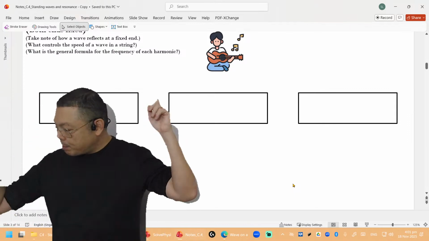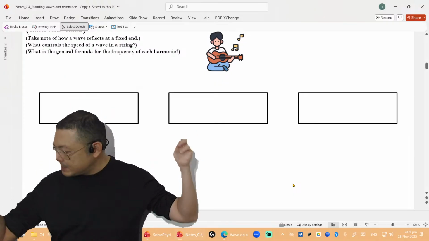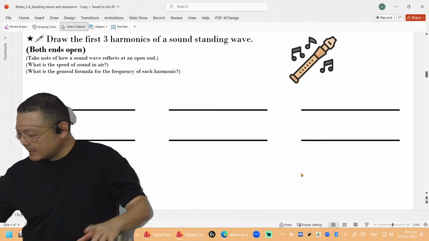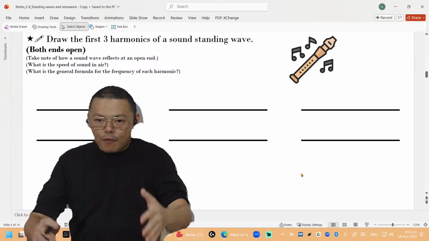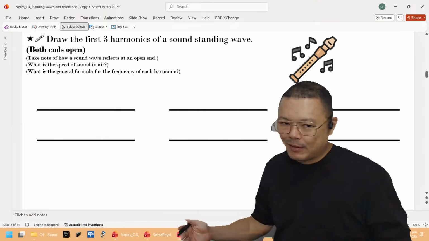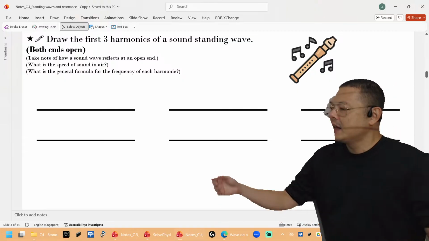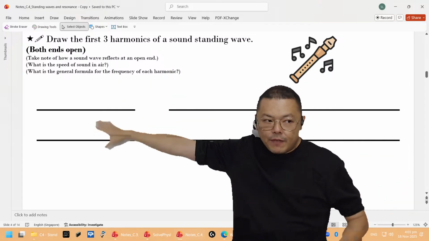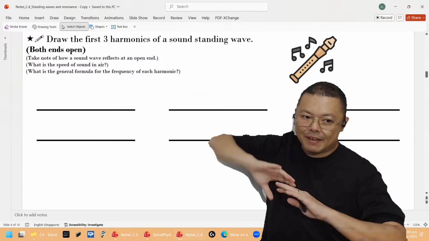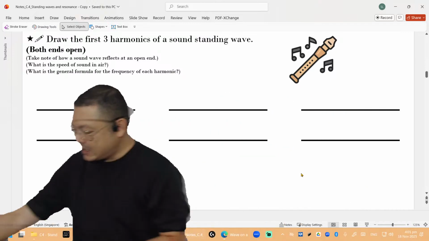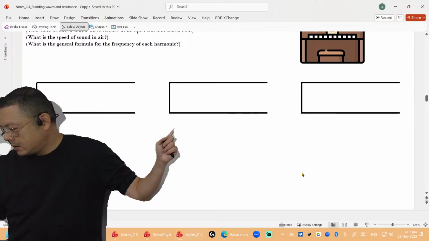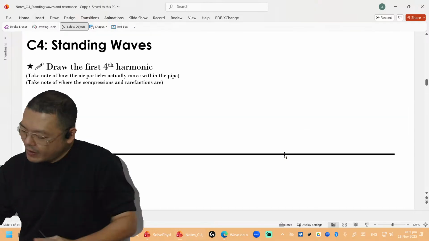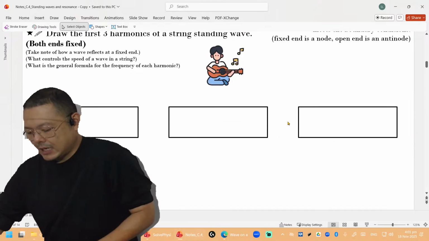Okay, so these are both ends closed systems. There are 3 of them: first harmonic, second harmonic, third harmonic. We'll draw them very quickly. This is both ends open. Now, both ends open is not a string. You can't get a string where both ends are open. That doesn't make sense, right? So it's a sound wave. Mathematically, both ends open and both ends closed have the same math. And then you have one end closed, one end open, which will go by quarters in odd numbers.